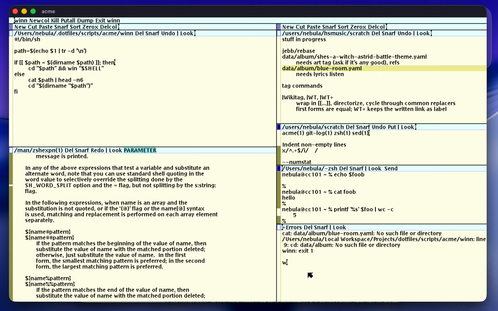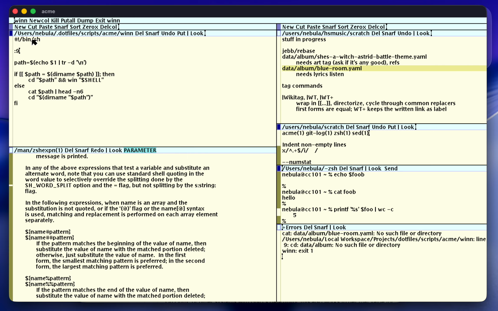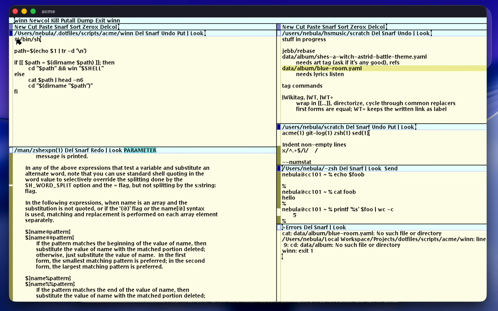Well. No, I don't know how to get there. 1, 2, 3, 4, 5, 6, 7, 8, 9. CD data album, no such file or directory. That's unfortunate. That seems like it should be fine.